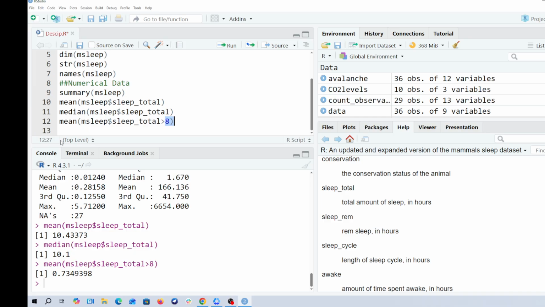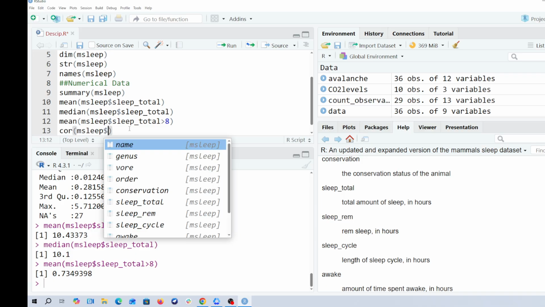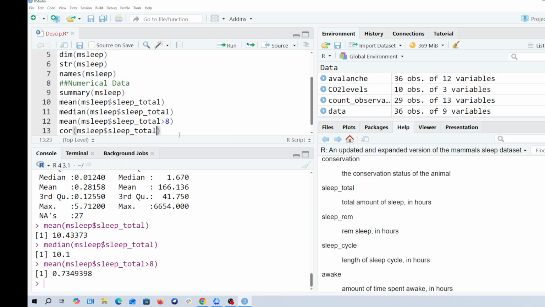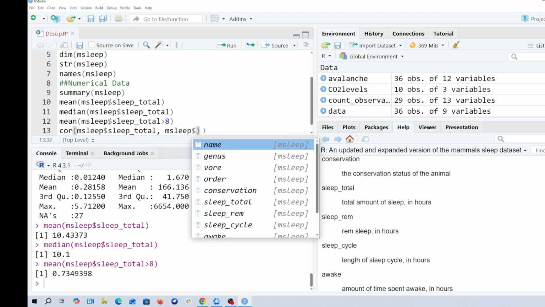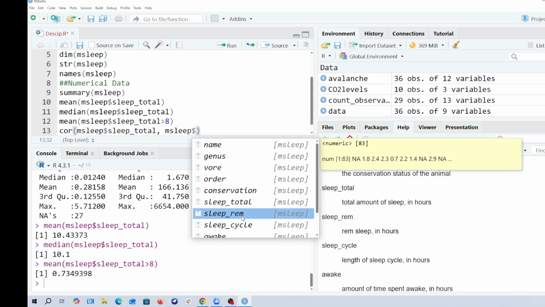One thing we can also look at is the correlation, which measures the associational relationship between two features. You can look at msleep, the correlation between the total sleep that people have, using the dollar sign, versus the remaining sleep time.